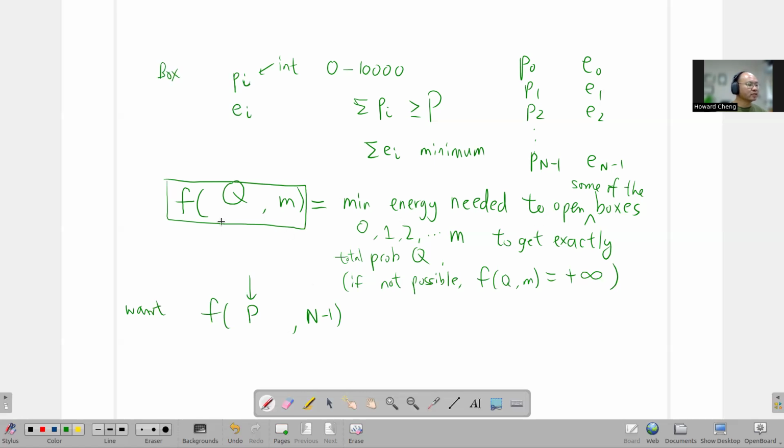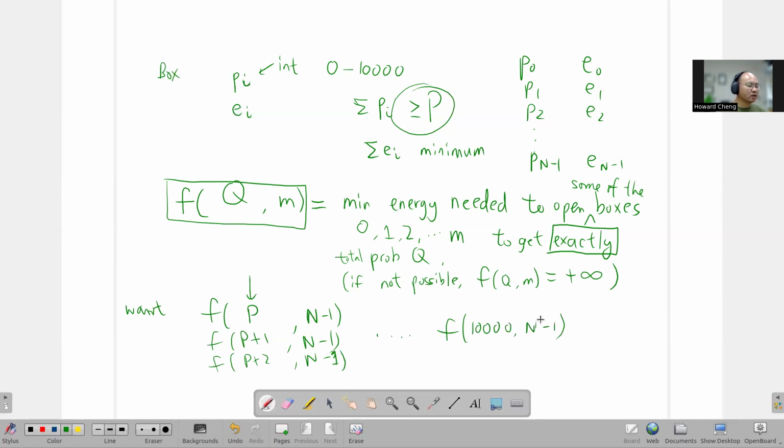No, because it's asking me to do exactly p, whereas the problem says at least p is good enough. So what I have to do is compute all of these for increasing p all the way up to 10,000. That's the maximum possible. And of all of those, find the minimum.